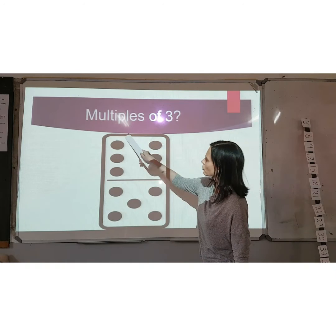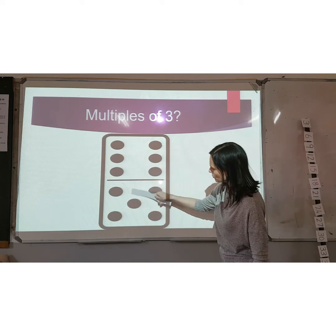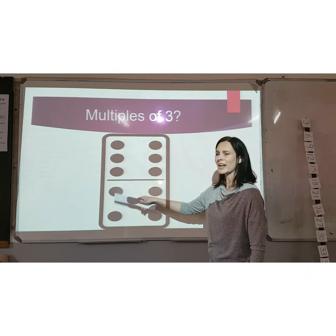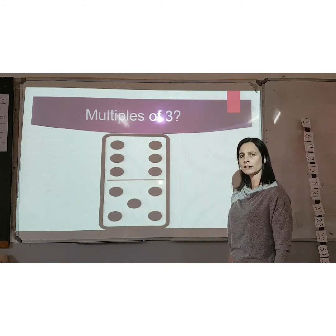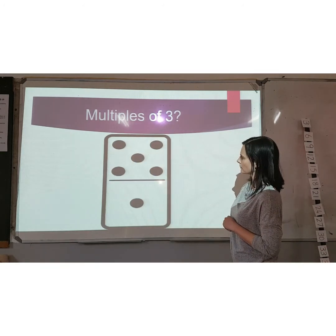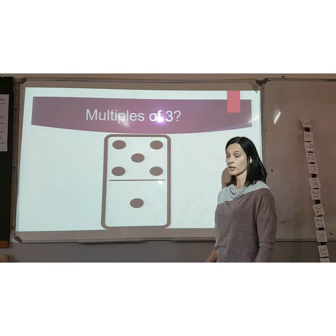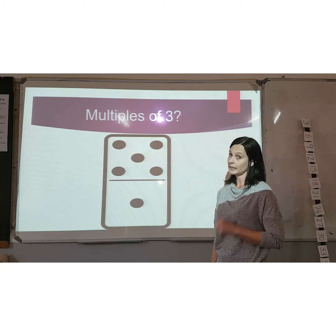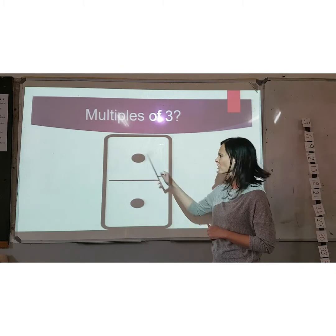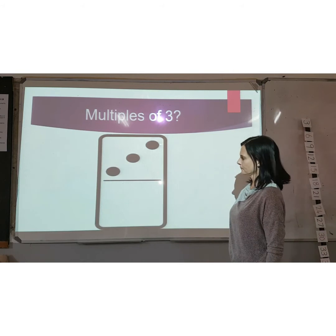Can you see? I can make a group of 3 here. I can make a group of 3 here. I can make a group of 3 there. But then I've got 2 left. Definitely not. So it's not a multiple of 3. Let's look at the next one. 1, 2, 3, 4, 5, 6. Do you think we can divide 6 by 3? Yes, we can. 1, 2, only 2 dots. Can I make a group of 3 here? No, I can't. So it's not a multiple of 3.